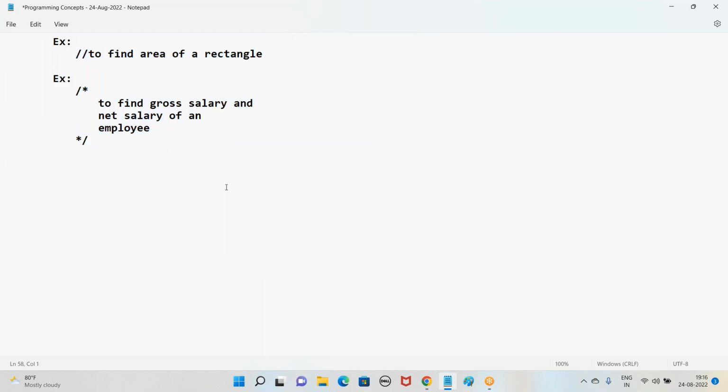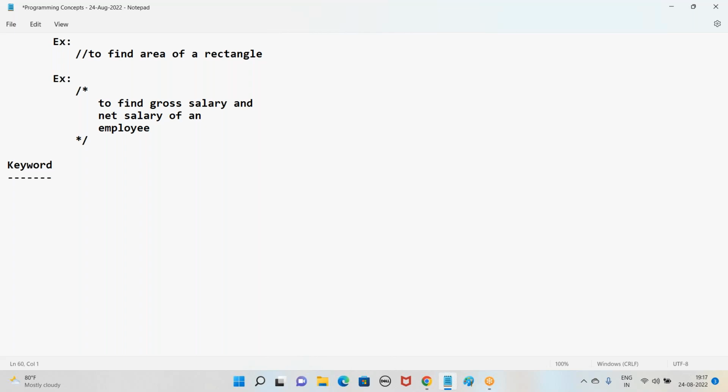The next definition here is keyword. The meaning of keyword is this: whenever we take any programming language like C, C++, Java, .NET, Python, every programming language has some predefined words that the language can understand automatically.